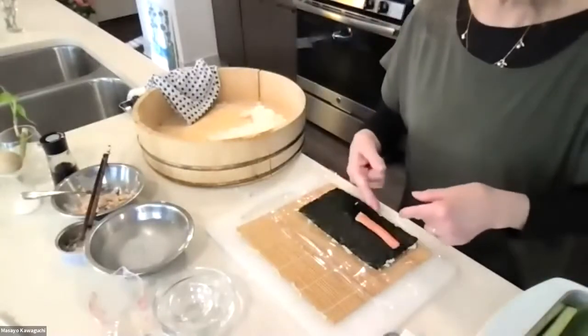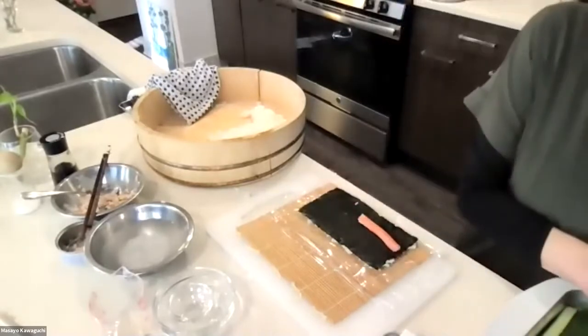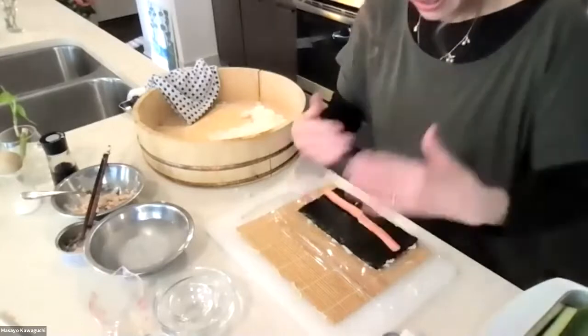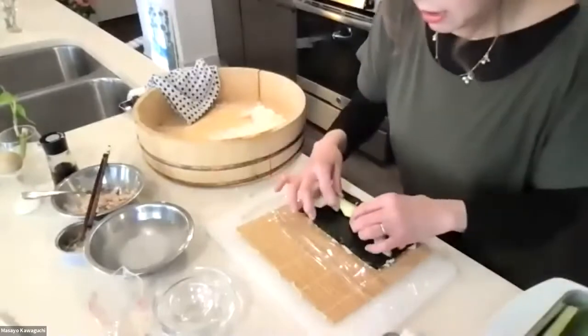Now put the ingredients, maybe two thirds, maybe like this. A little ahead, chotto temae. And a little closer to yourself, you place the imitation crab. And then the avocado.